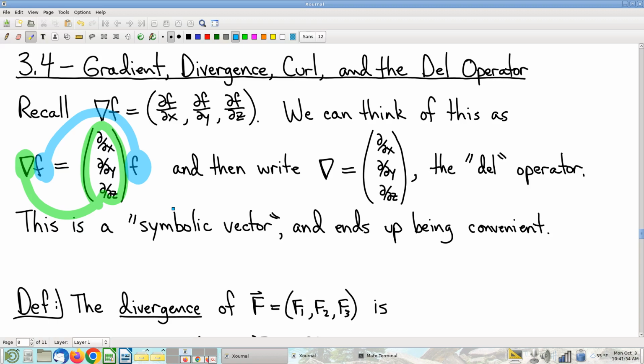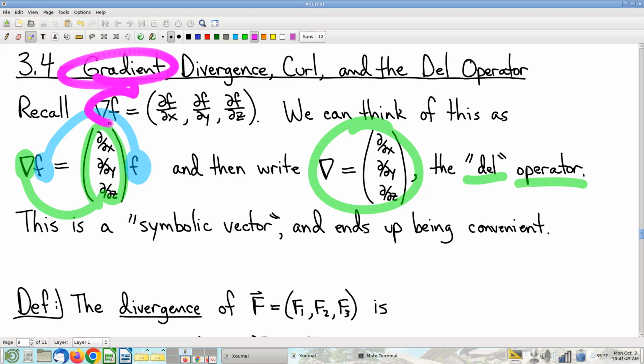And so we're going to make this definition. We call this the del operator. Importantly, we're not going to call it the gradient, because gradient is what you get when you apply that to a function in this specific way. We're going to do other things with the del operator that are not the gradient, so we want to distinguish between del that can be applied to a function to give you the gradient, as opposed to the gradient itself. So del is kind of a more general construction.